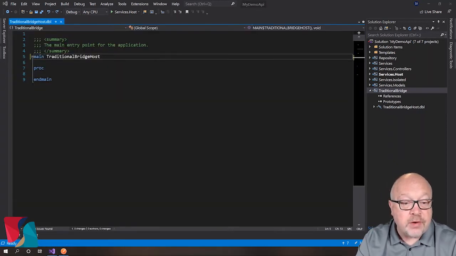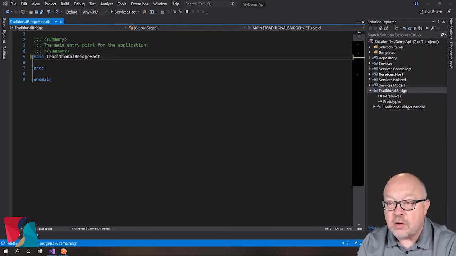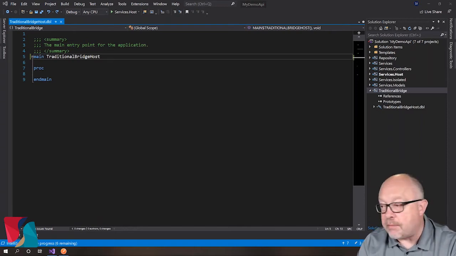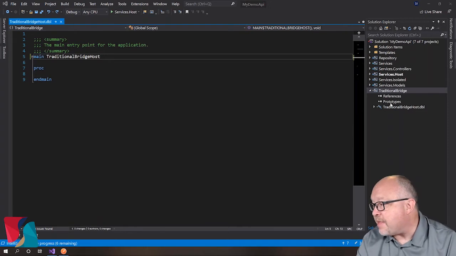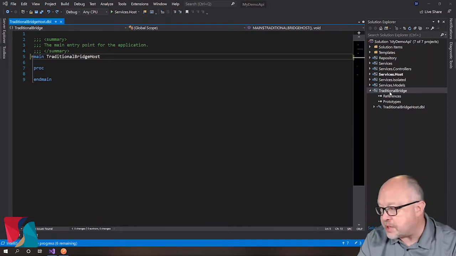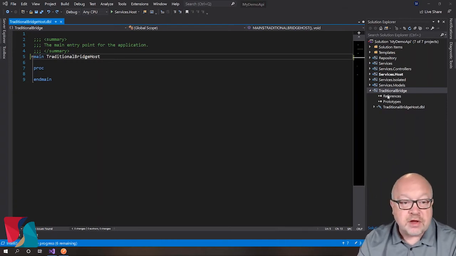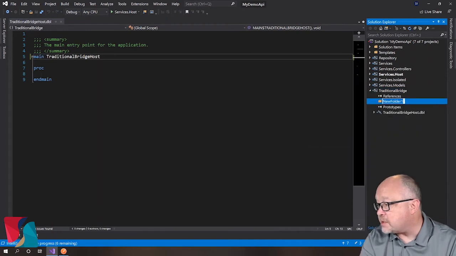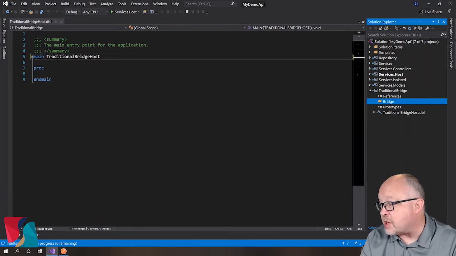The next thing I'm going to do is bring in a bunch of traditional bridge library code that Harmony Core provides. As I already mentioned, Harmony Core provides all of the code that does the heavy lifting. And on the traditional Synergy side that includes a whole bunch of classes that do all of that work. So the first thing I'm going to do is add a folder to the project, and I'm going to call it Bridge.